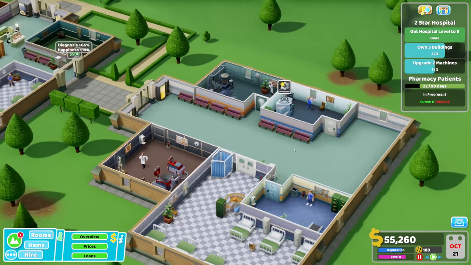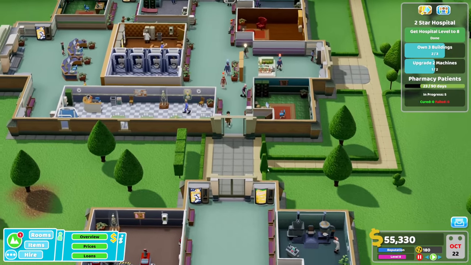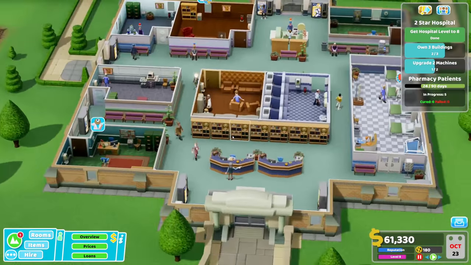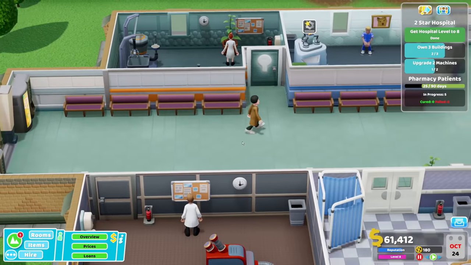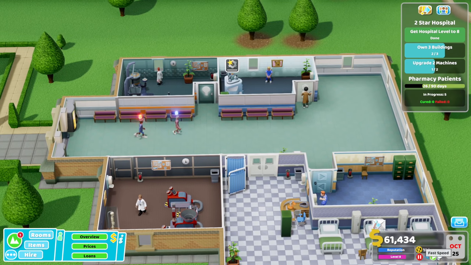That means that we can split patients between the two pharmacies, which is kind of exactly what we want to do. I'm just really hoping that they don't get too carried away and go to the... Yeah, they're going to the new pharmacy already, which we kind of don't want them to do because the new pharmacy is being upgraded, but to each their own.